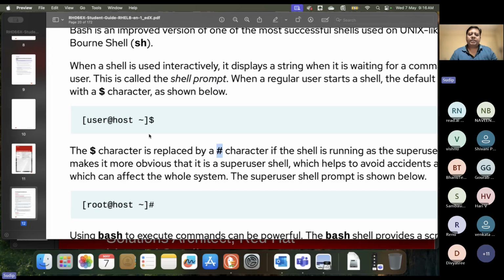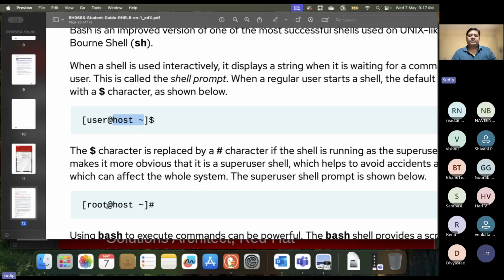Within Unix terms, if you are seeing this dollar, it means that you are a lower level user. If you are seeing this hash, it means that you are a super user, logged in as the ultimate admin. Whenever you have a dollar symbol, you will see the username here, at host. The host name is nothing but the identity of that computer.